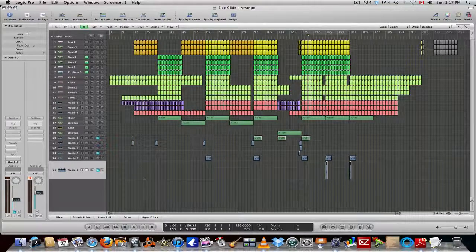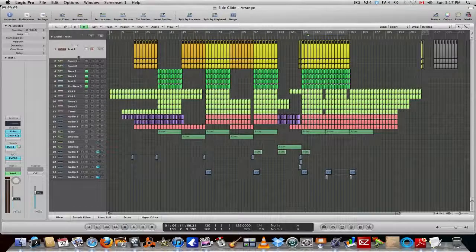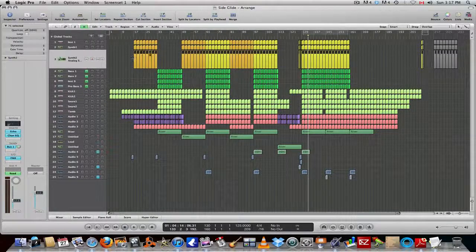What I'm going to do for my next tutorial is convert all these MIDI regions into audio. That way it makes it easier for my computer, because it doesn't bog down my computer.